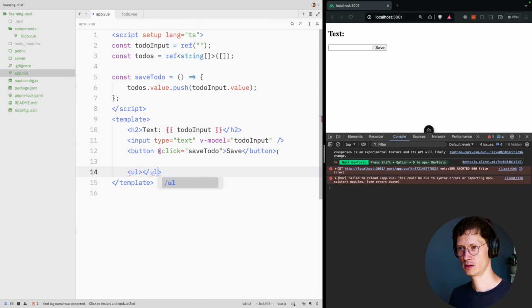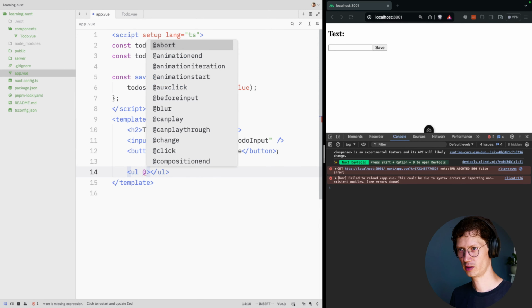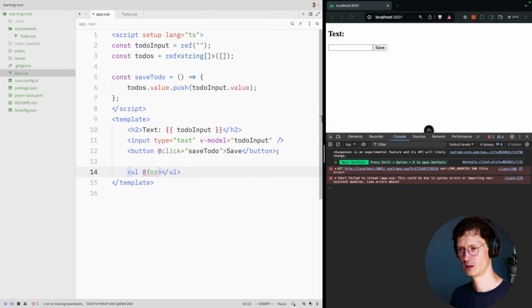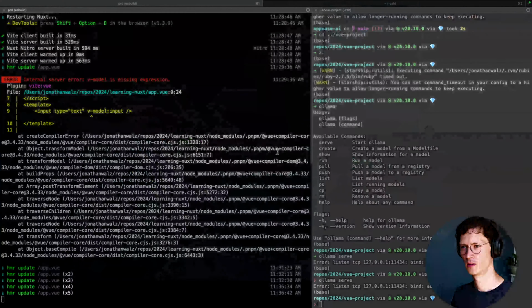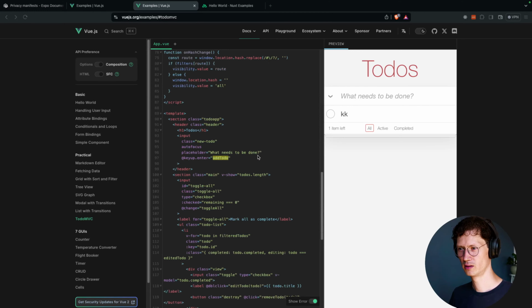Looping syntax, v-for or something. Oh my gosh, there's so much to learn here. It's probably in here.